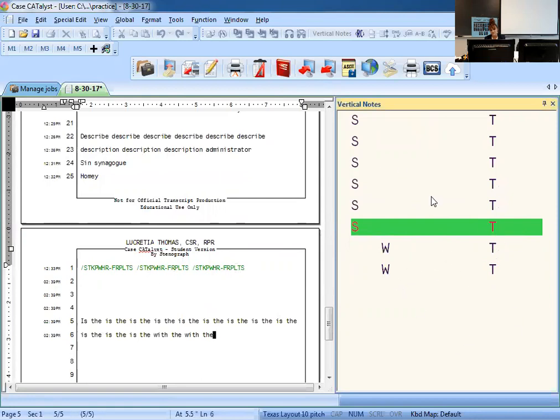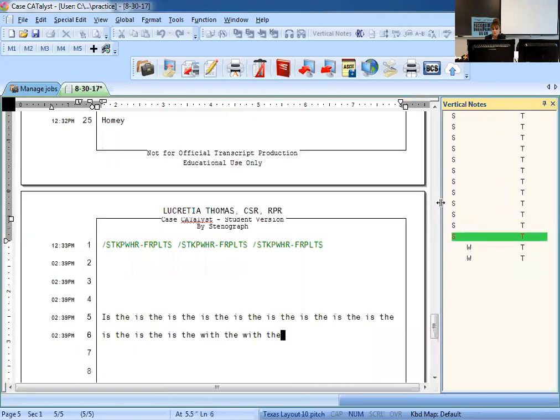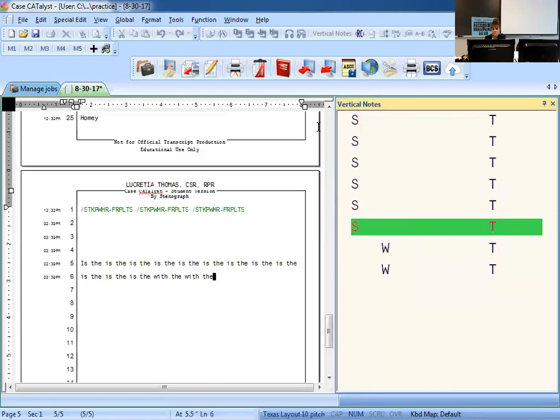You really have to train yourselves to actually read through the stenographic notes, okay? Very important because you're learning a brand new language. And notice how I can make my vertical notes. Let me just bring that to your attention. I can make them smaller, which I don't want, or bigger, which I want because I want them enlarged, because this is what's going to stand out to you, your vertical notes. That replaces the paper stenographic notes, okay? Very important. And so memorize those little phrases at the top of page 20.